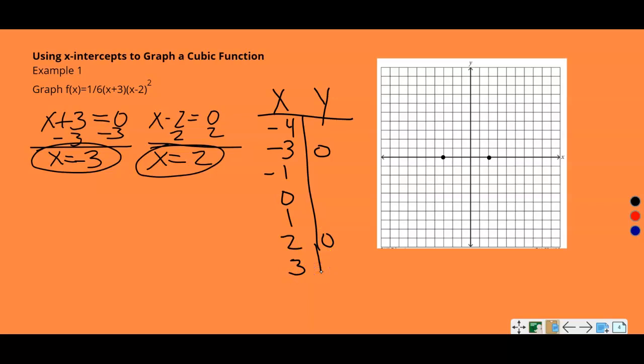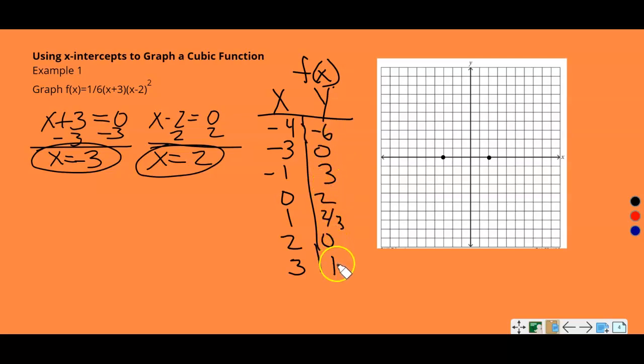All right, so what we need to do is just plug the x value into the function and find out what the y value is. F of x is your y value. F of x is just function notation, but f of x is just another name for y. All right, so go ahead and plug 4 in for x here, plug 4 in for x here, and you can use your calculator to do that. Go ahead and find these y values. I'm going to pause the video and do the same thing, and then we'll come back and we will graph those points.